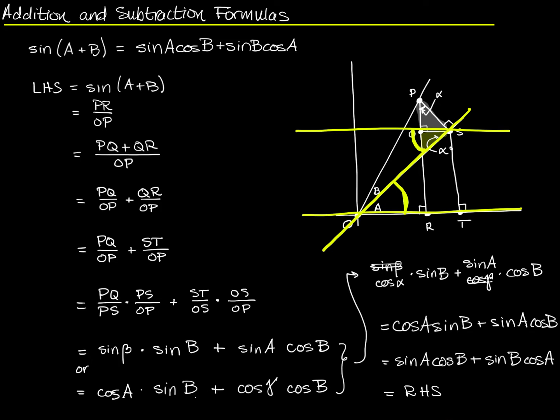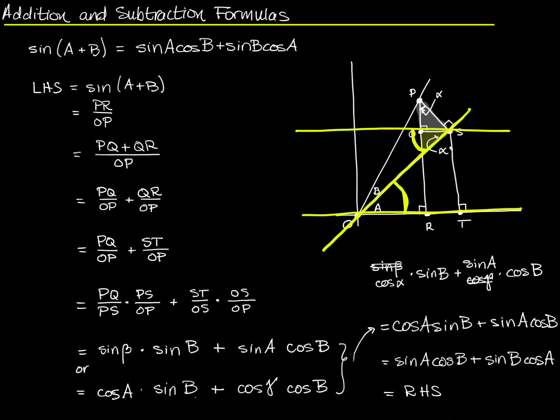Now, this proof is a little bit different. In fact, it's a lot different. I've done the left-hand side, right-hand side thing, and all of my equal signs match up. This step was a little weird, but I was just using it to demonstrate something. So you could almost argue that I went from there to there instead. But along the way, I had to use this diagram to make all of these points. I couldn't just say PQ plus QR over OP if I didn't know what PQ, QR, and OP were. I had to set up this diagram so that I would have some way to reference what those values were.